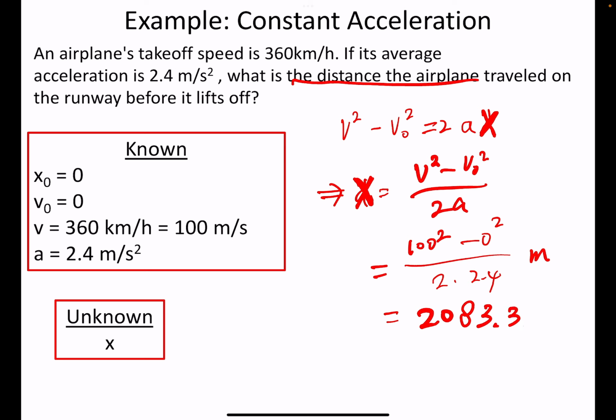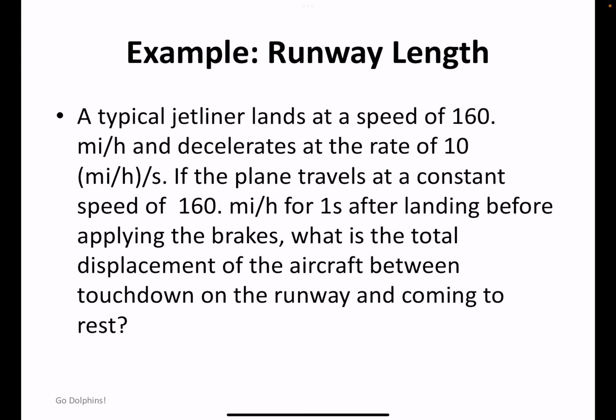So if you want to make an aircraft carrier, the runway on the aircraft carrier has to be more than 2,000 meters. That's why it's a little bit challenging to build a large aircraft carrier, but it's necessary. Okay. Now we move on to our next example, which is kind of related. The first one is taking off. The second one is landing.